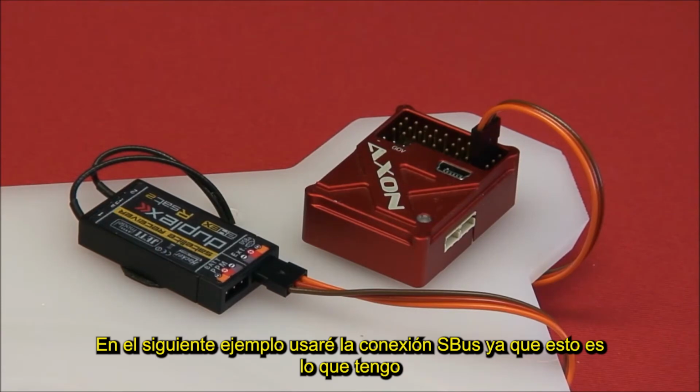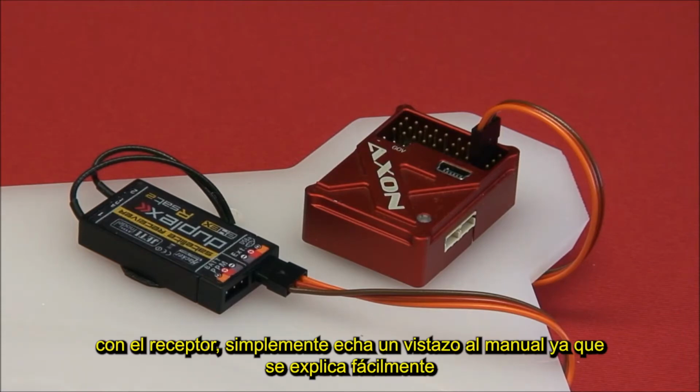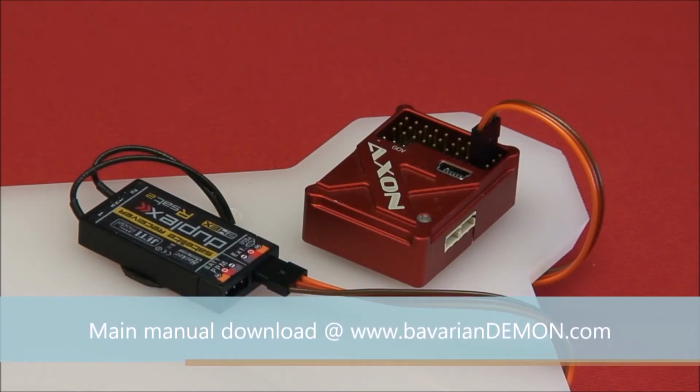In the following example, I will use the serial connection, as this is what I have prepared on my helicopter already. For how to connect the cable loom to the receiver, simply take a look at the manual. It's easily explained in there, step by step, channel by channel.